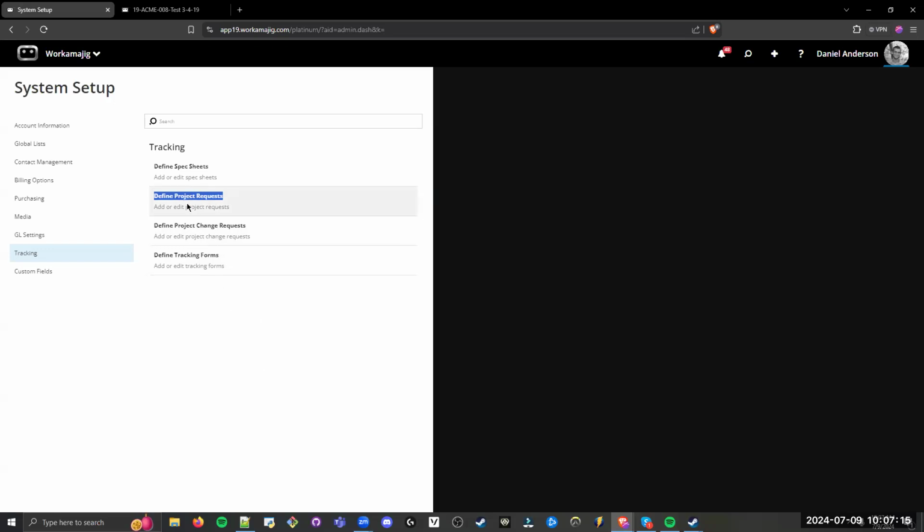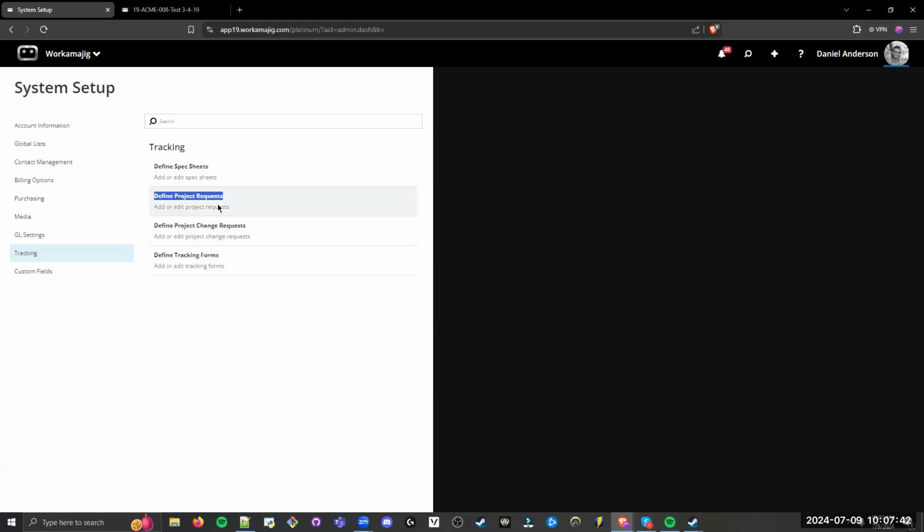Basically, project requests are a way to say, I can give a member of my organization or one of my clients a login to Workamajig to be able to fill out a request for a new project. So for full agencies, for example, I'll see clients that have a retainer relationship or clients that say, hey, here's a bunch of money. We're retaining you for a year. We don't know all of the projects we'll ask you to do, but we do those projects up to a certain dollar amount and then we're out.